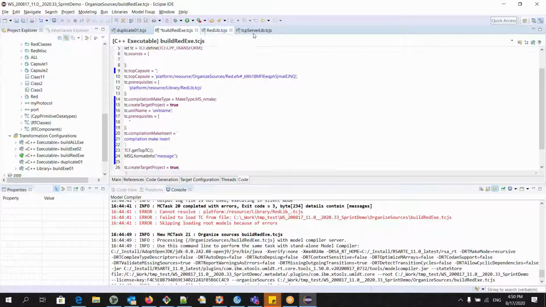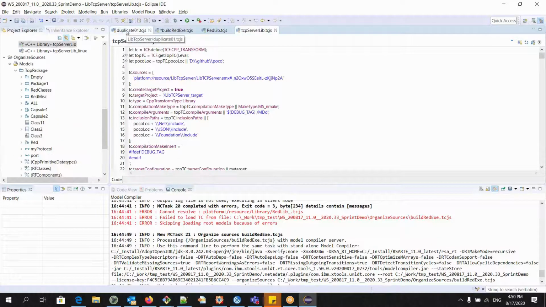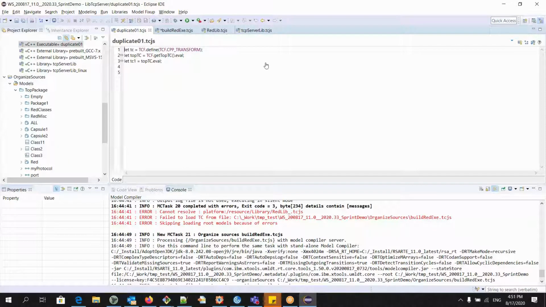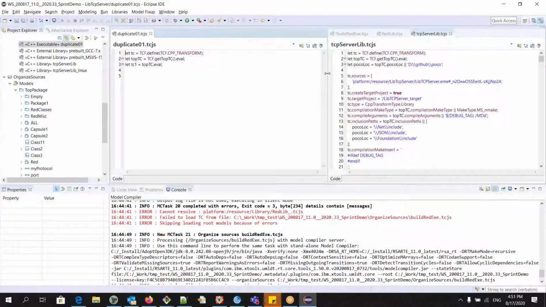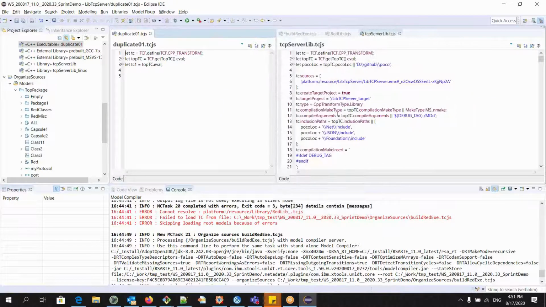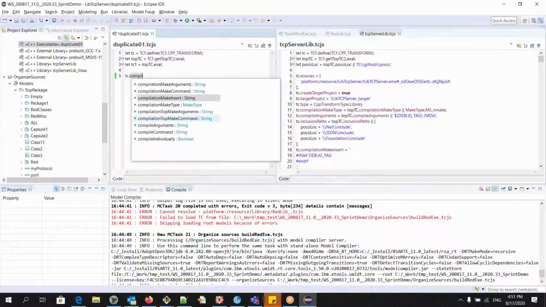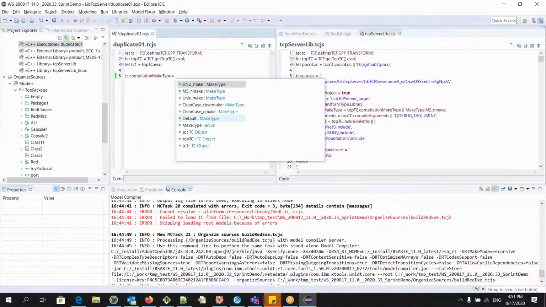So now let's try something more advanced. On the right, I have more advanced expressions that can be used, and I have several TC objects. So now let's try to type something with compilation make type. I select compilation make type equals.